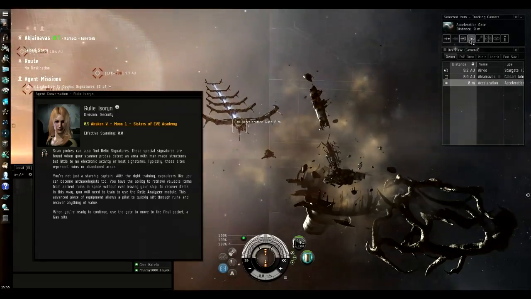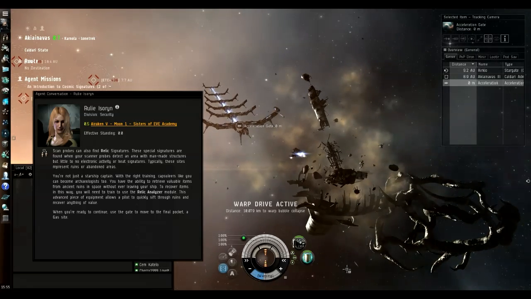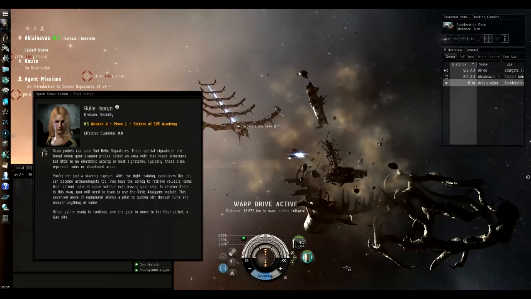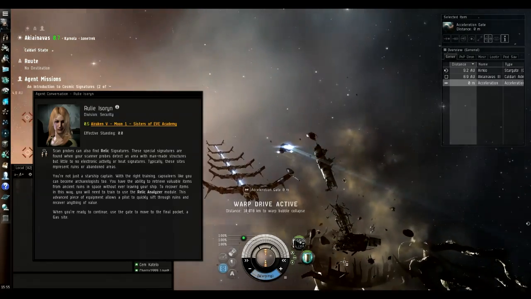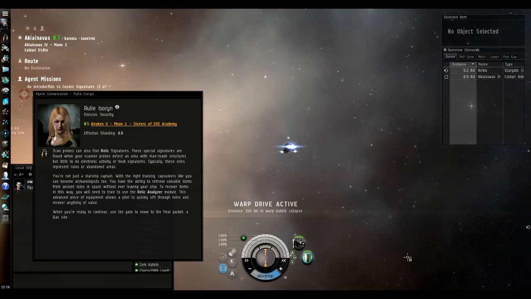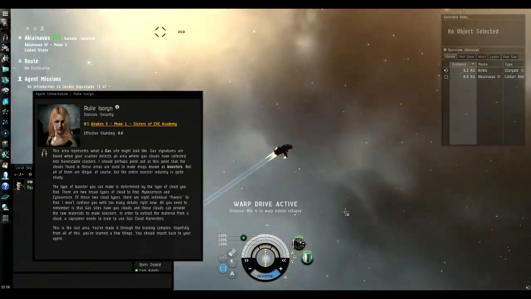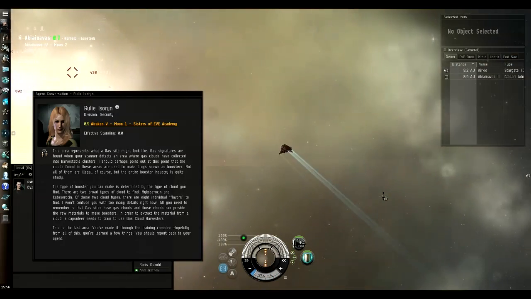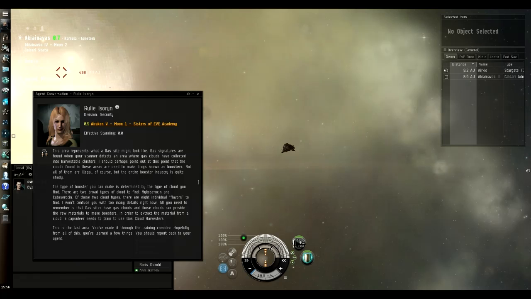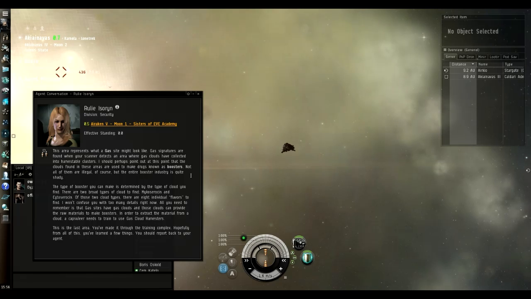Now, acceleration gate, and proceed onward to the third example, which would be a gas site. Okay, a gas site would look something like this, basically a big cloud of gas in space. And the clouds found in these areas are used to make drugs known as boosters. Not all of them are illegal, of course, but the entire booster industry is quite shady.